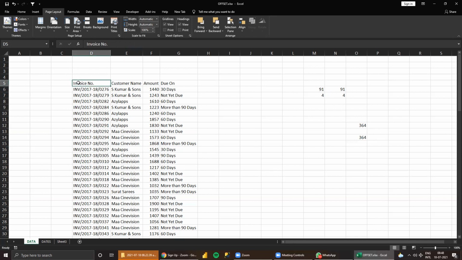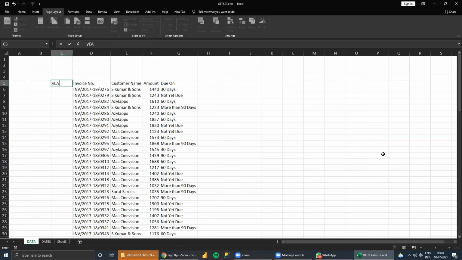From here, I ask Excel to go and get the start point based on the criteria. Then I need to go from there how many rows and how many columns. I can give you an example here. Very important, please be focused on this.